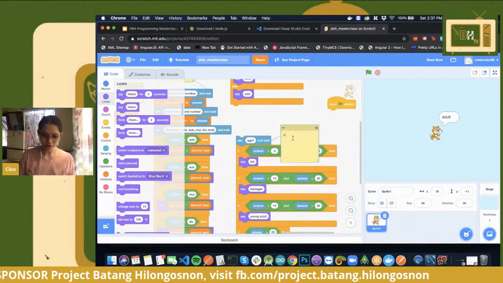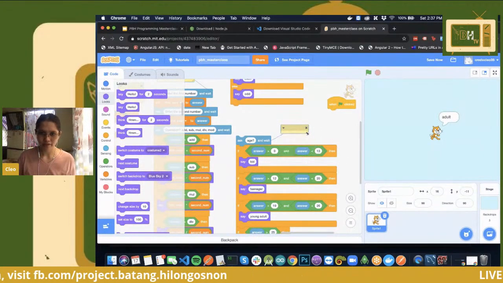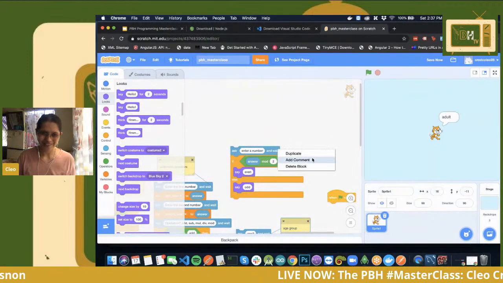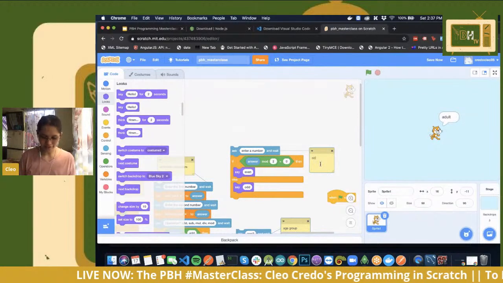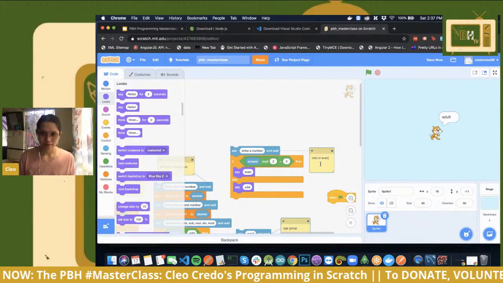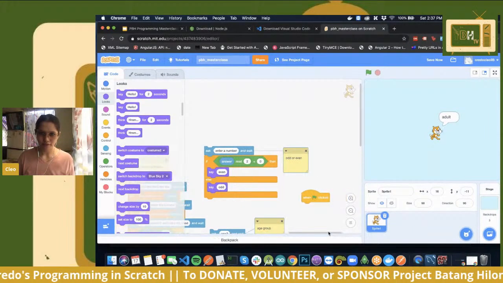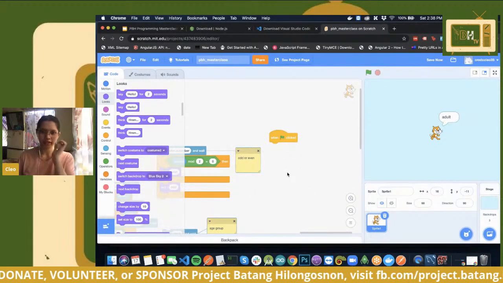This is the age group code. So I'm gonna shrink this. Okay, so let's create more space for our next code, which is the list.